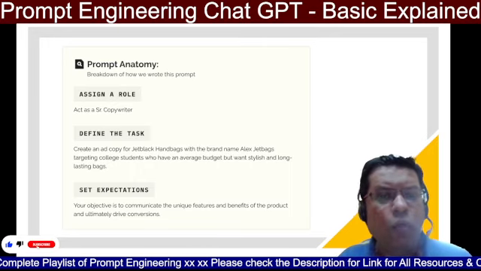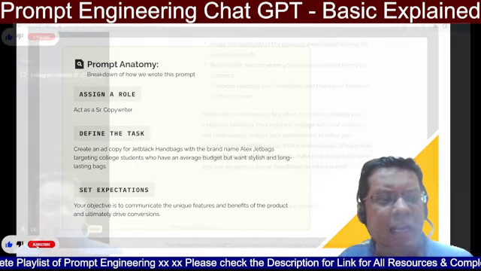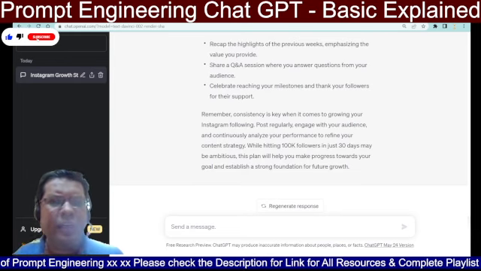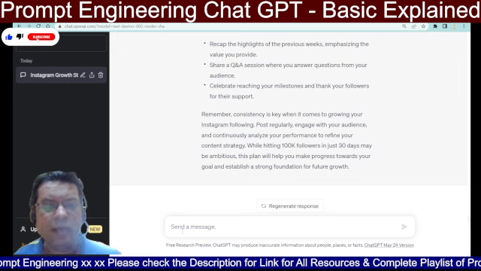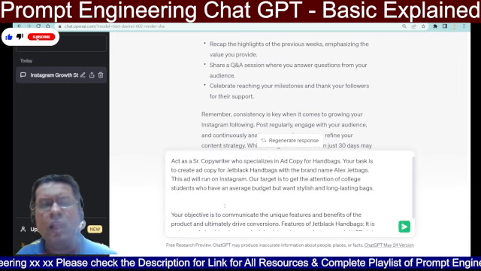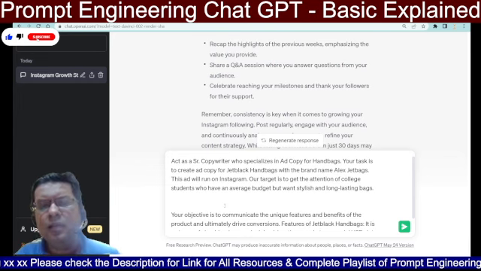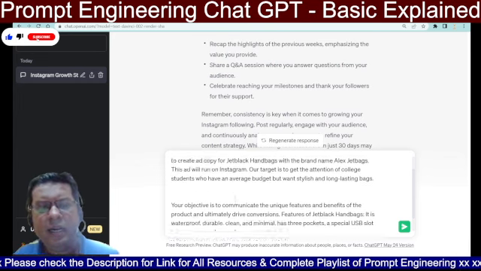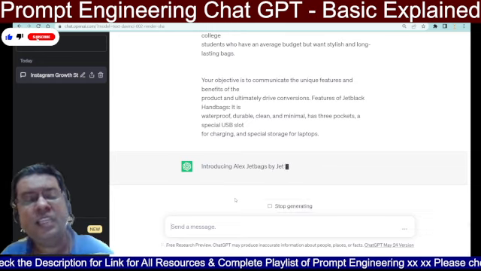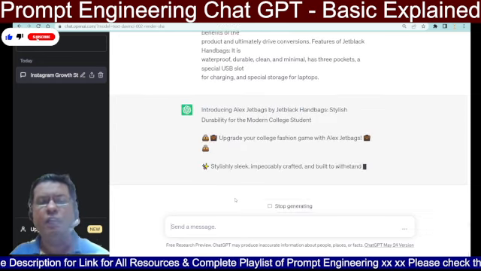Let's quickly now move on to ChatGPT. That will help us try to use this prompt that I have given you and see what response you are getting. Let's quickly paste this prompt that we just spoke about, where we want you as the senior copywriter to build an ad copy for us and run an ad on Instagram. Let's see what kind of information ChatGPT is going to build for us, right?